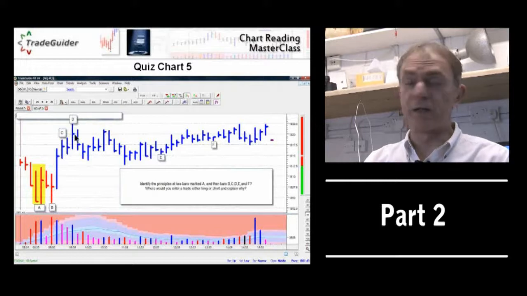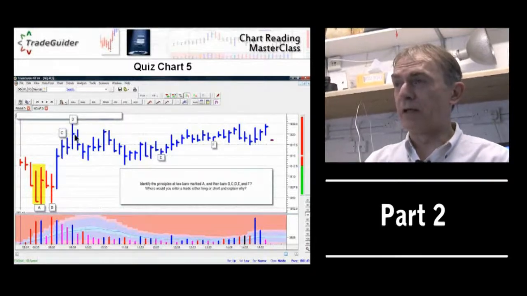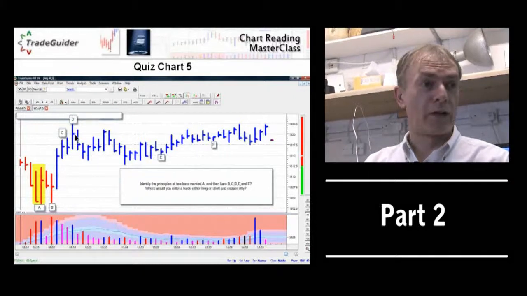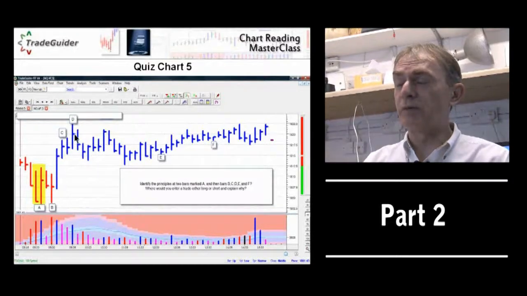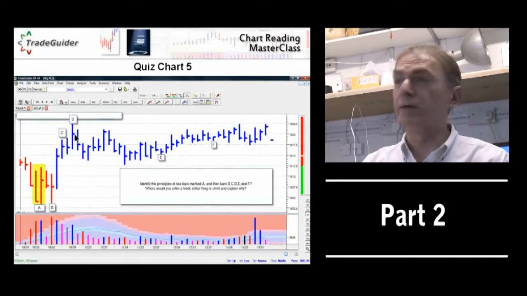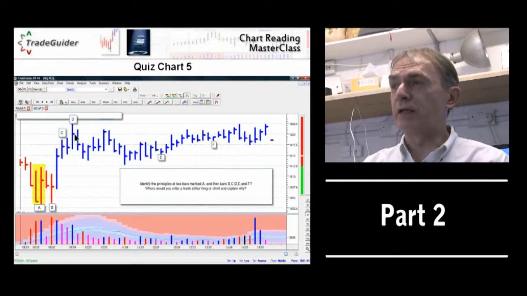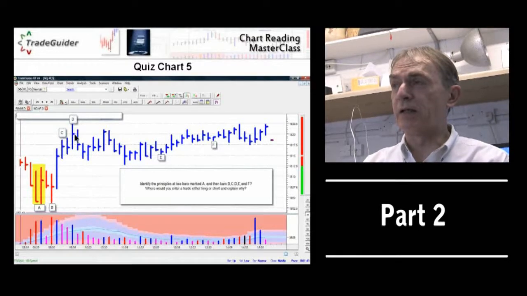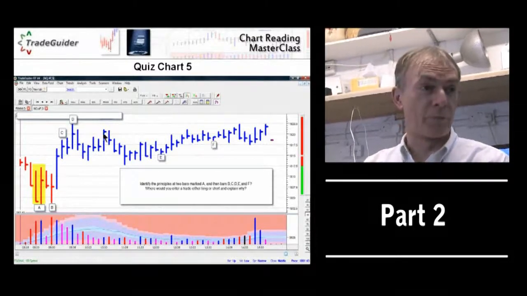Now when we get to bar D, remember the professionals have seen what's happened on bar C. They've seen that lack of interest, and they use that in order to sell into bar D. Now they're not selling entirely. Remember we've still got that strength in the background at A and B. That won't disappear, but there's some selling in bar D, and that's going to knock the market sideways for a while. Which it actually did.